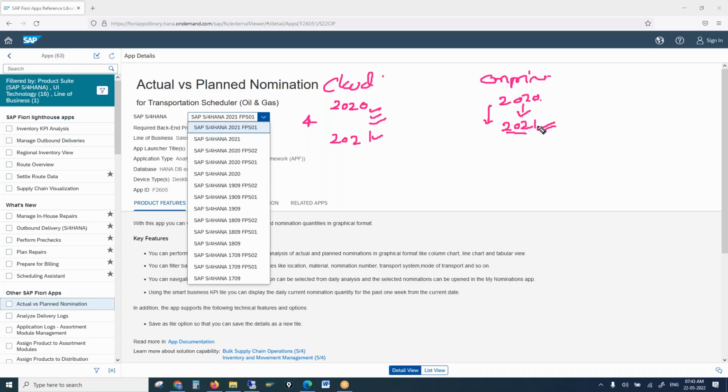But if you want to access the changes even before the new release happens, what SAP does is, between every version, SAP releases 2 FPS. Between 1809 and 1909, 2 FPS; 1909 and 2020, 2 FPS; 2020 and 2021, 2 FPS. So between every 2 versions, there will be 2 FPS, future pack stack. That means you don't need to wait until the final version is released. You can go through this future pack stack and find out what's new. And if you're okay with that, you could just install it or update your system. So that is future pack stack.